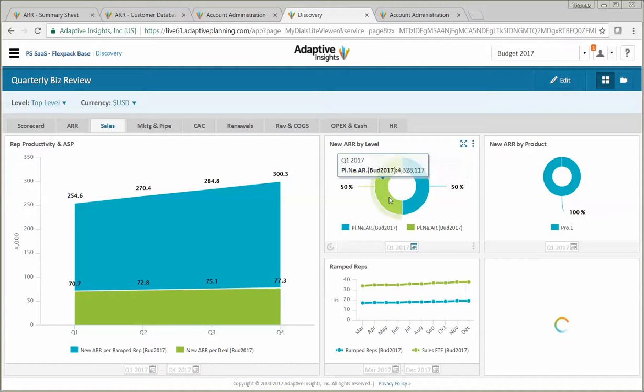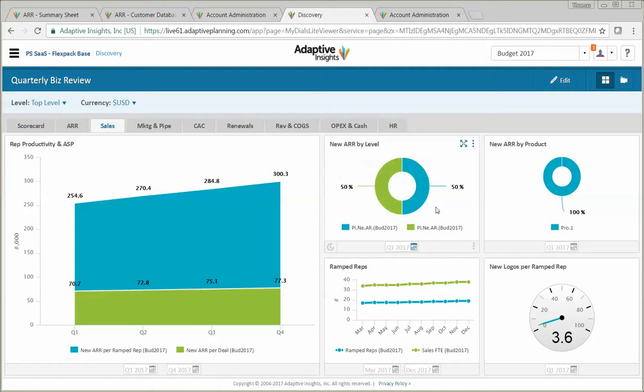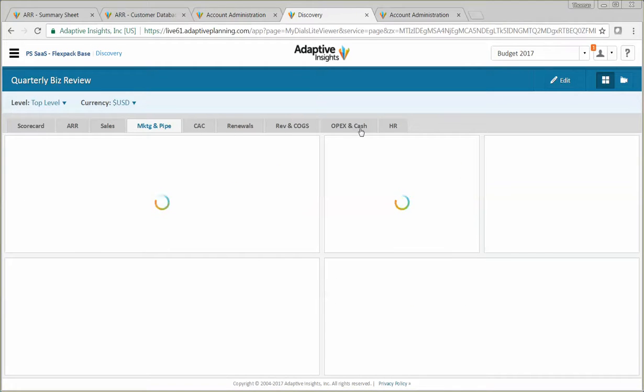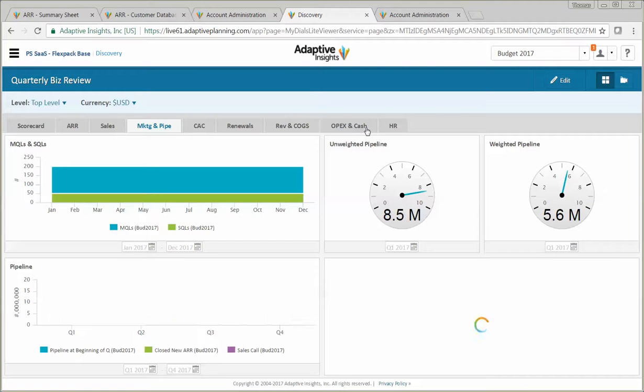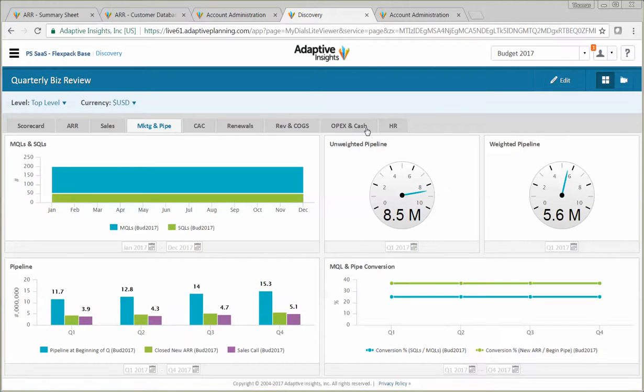I need to populate a little more of the data by level and by product so that it's interesting to look at here. But again, these just track through the different buckets on the KPI sheet that people would want to care about, and the charts and visualizations are mapped to those, and you could run your quarterly business review out of Discovery, and let your business owners flash through their parts of the business.